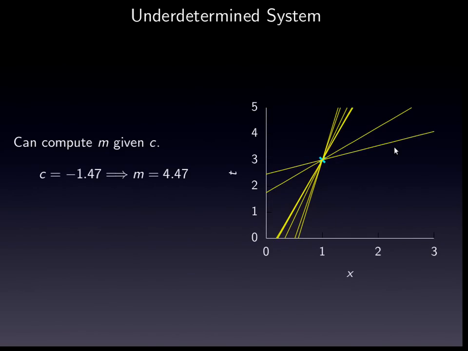Instead of saying I'm just going to choose c, how can I represent a family of c's? A belief about multiple c's? Anyone got any ideas? We've seen it. Some kind of distribution over c. Very good. That's Bayesian inference. We make an assumption about a distribution for the parameters.